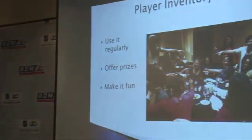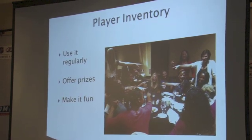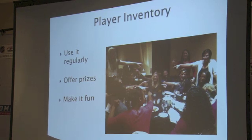Okay, the player inventory sheet, also I gave you kind of a template, and it is just an example, an idea. You don't have to use those questions, but I think it's a good way to get to know the kids on your team. You ask them all sorts of random questions about what superhero would you be if you were a superhero, if you had a magic power, what would it be? And then you can use these questions through the year for some sort of game. You walk into the locker room and be like, okay, I need you to tell me who it was that wanted to be a lizard. And if they guess it right, then you give them a couple M&Ms or a prize, whatever your prize is. And it becomes important to them to want to know each other.